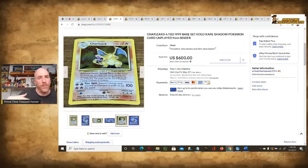But again, key concept: know what's popular, know what's trending, get basic knowledge about stuff, start researching it, start making some investments, and it's okay to learn along the way. You don't have to be 100% expert to start making some of these investments. And then down the road, you could turn these into big money flips just like this one. I never played Pokemon. I don't collect Pokemon. That didn't hold me back. So if you're holding back from investing into stuff like this or comic books or any other niche, if you're interested in it, you can do it even though you're not an expert in it.